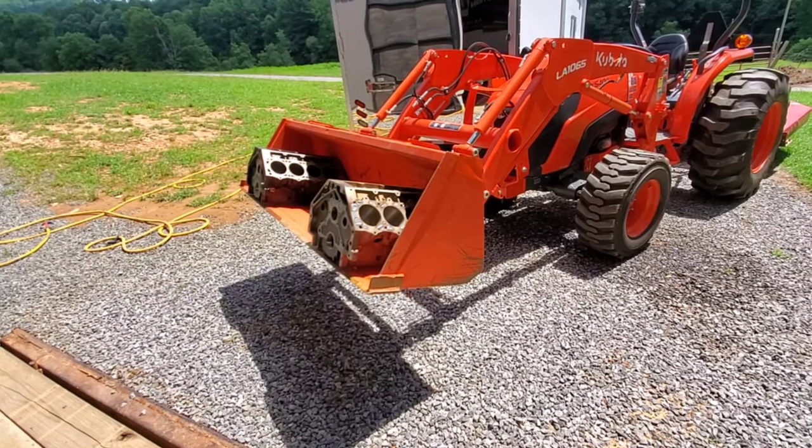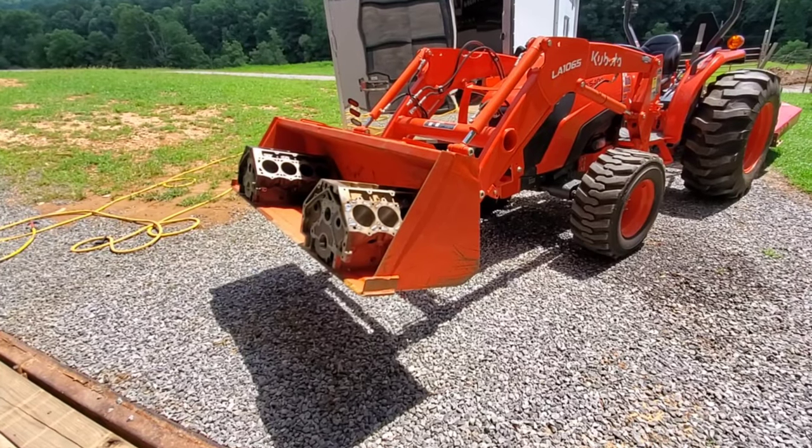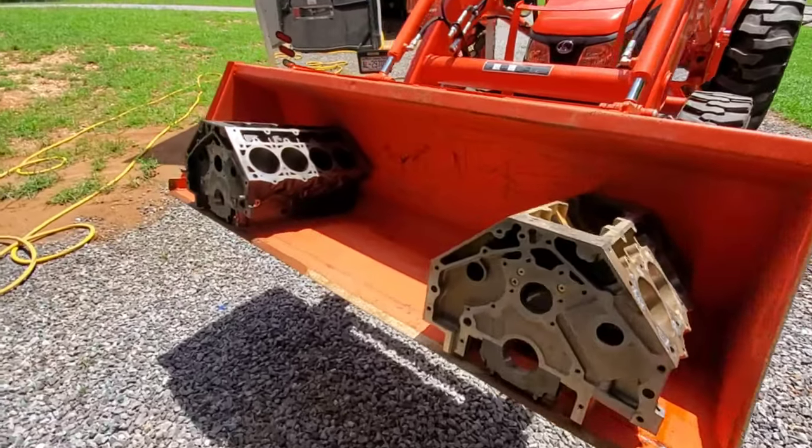You guys ever seen two engine blocks headed to the machine shop on a tractor? Now you have.